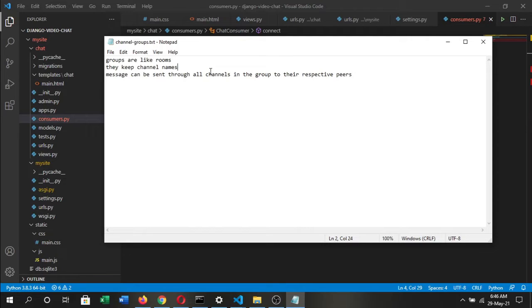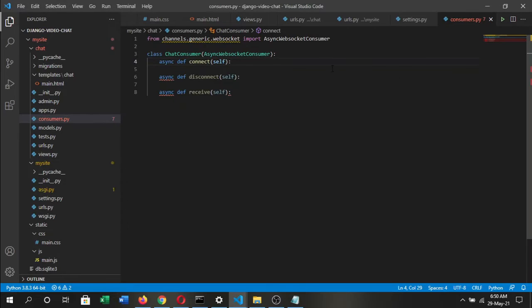So whenever a peer sends a message, that message can be sent through all the channels that are in the group, and then in that way that message will be broadcasted to all the peers. Alright, before continuing, I'd highly recommend that you complete the tutorial and the official documentation of Django channels, as that will help you grasp the concepts really well.